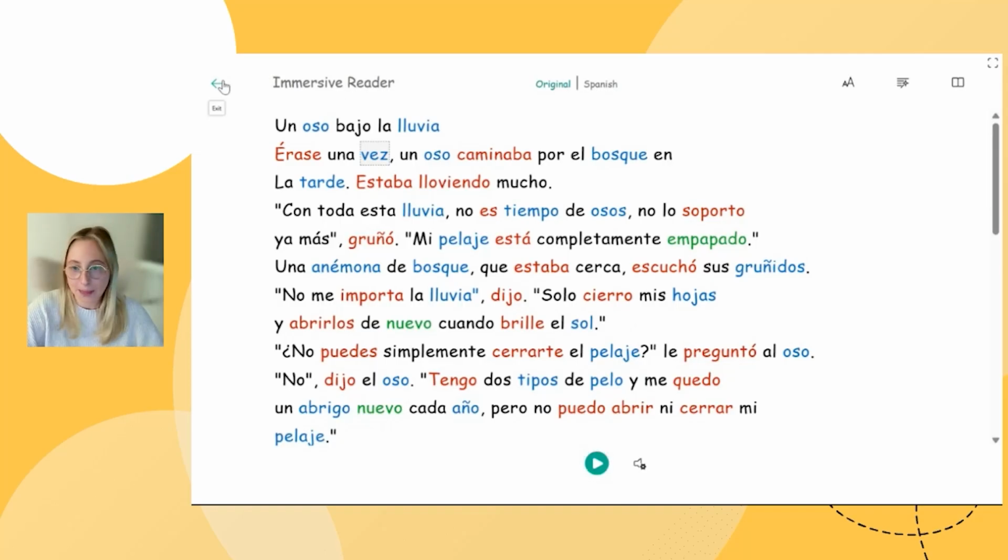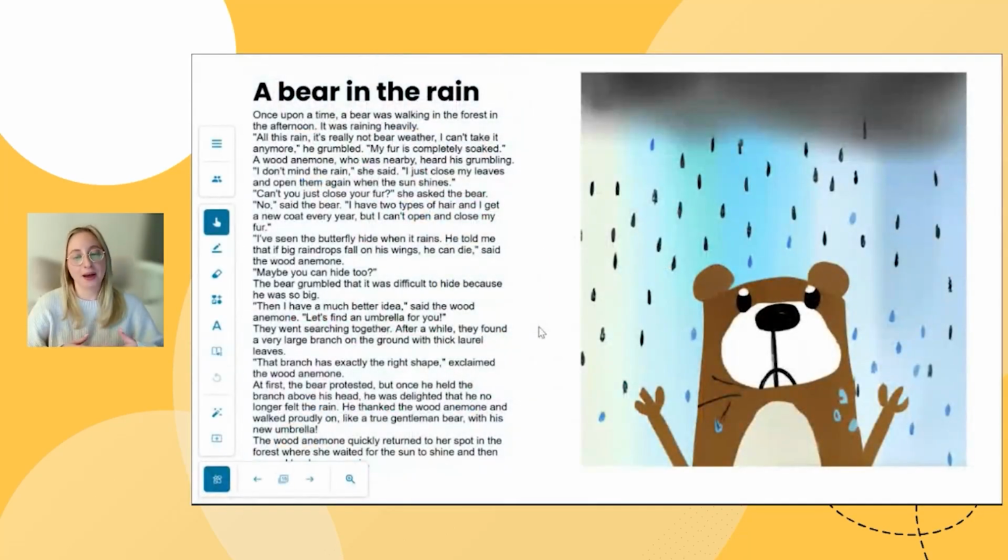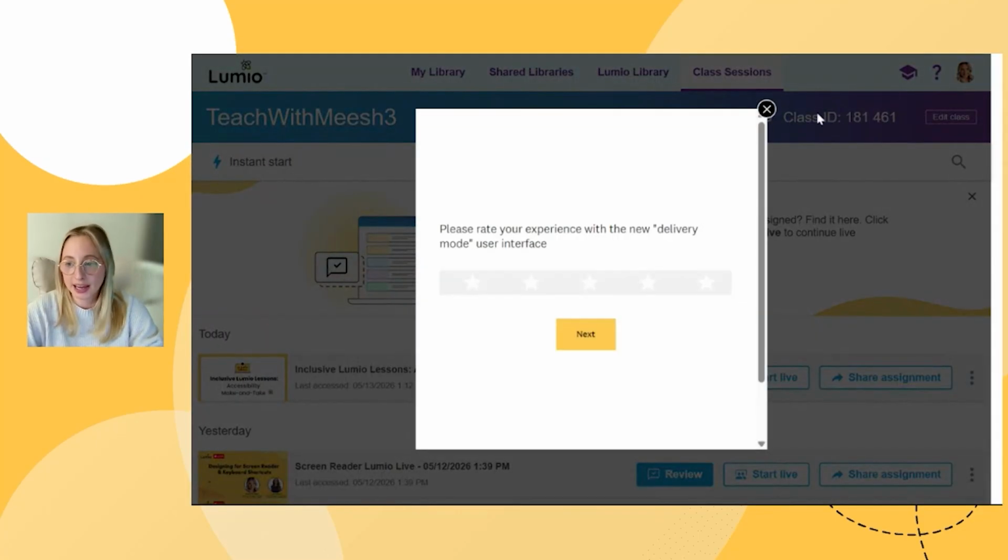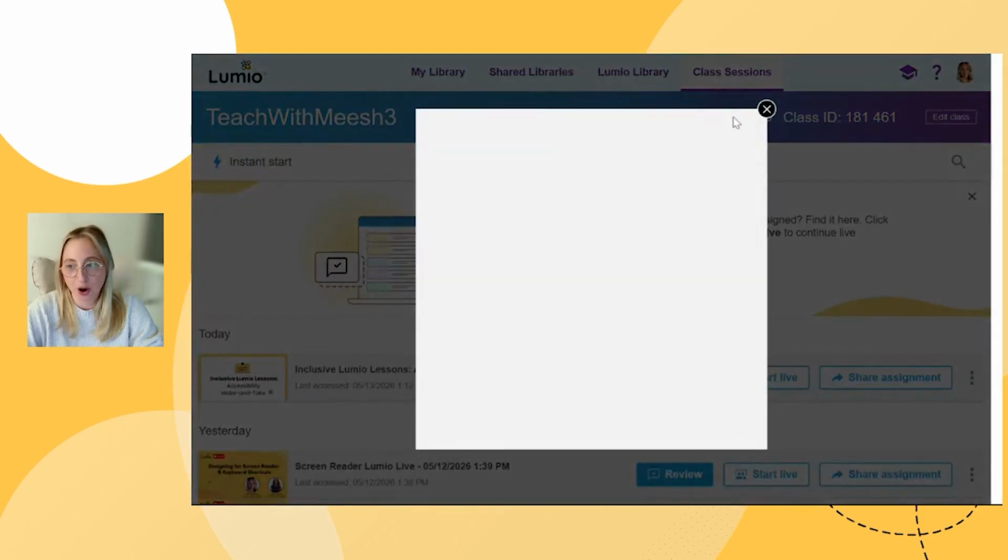So exiting out of here, this was something that most of my students maybe were able to access, but as they're working independently, maybe I knew that I would have some students that would benefit from having Immersive Reader. So how do I design to make Immersive Reader accessible? So what I'm going to do is actually fully end my session. And there are a few things that you need to know on how to get Immersive Reader working.